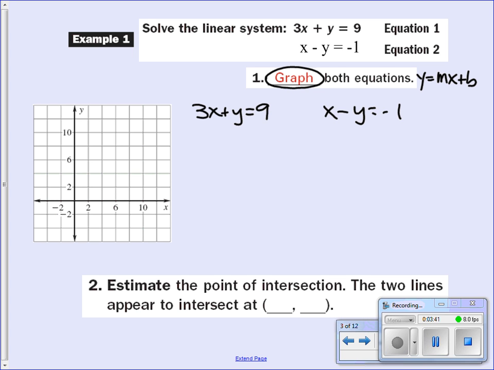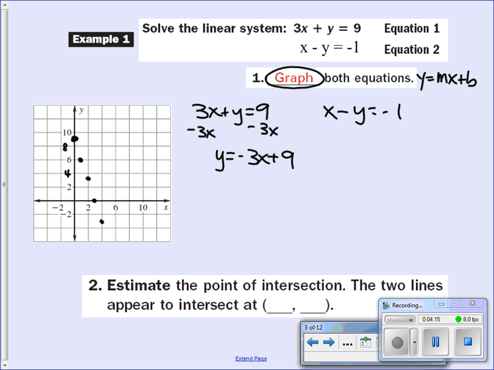The first one, equation 1, we'd need to get the y by itself by subtracting 3x on both sides, and y equals negative 3x plus 9, and then I would go to graph that. My graph is going by 2's, so 9 is actually here, where this is 8 and this is 4. If I go down 3, that's actually putting me at 6, and then over 1, those are going by 2's as well, so it's actually here. Down 3 and over 1, down 3 and over 1, down 3 and over 1.